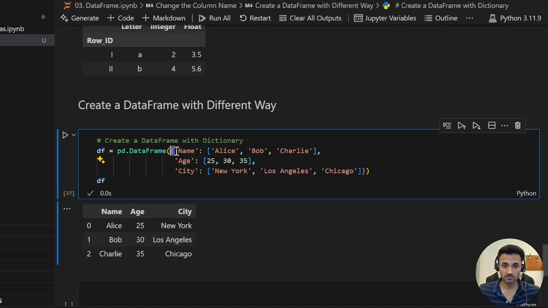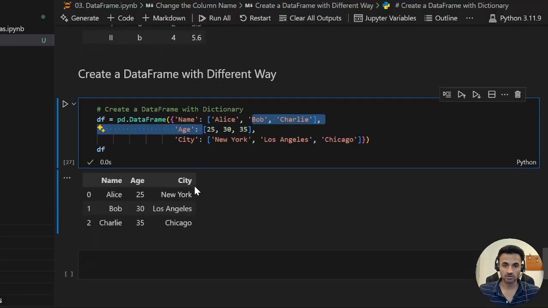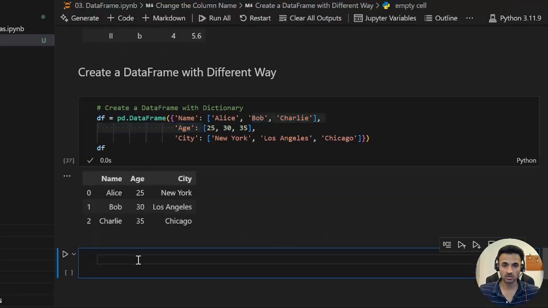First, let's say that I wanted to take three columns. The first one is basically the key, and those represent my values. The second column represents the values, and the third one also represents values. So that's how we can create a data frame with a dictionary.